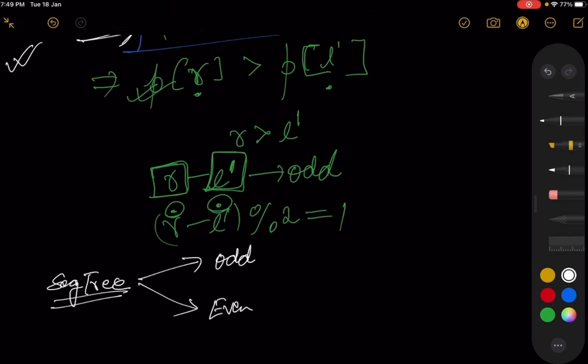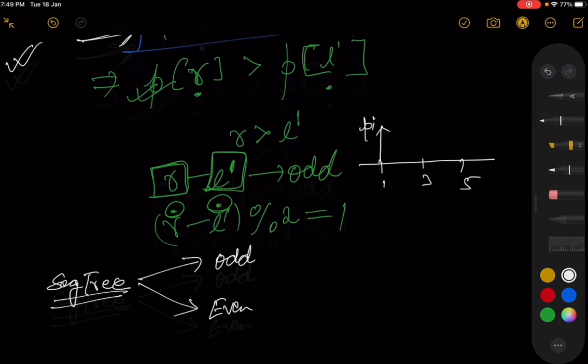The odd segment tree will store, for every odd index like 1, 3, 5, whatever is the value at that position, let's say P of I, its count.